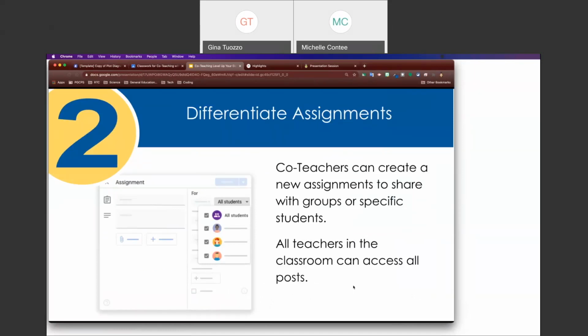Co-teachers in Google Classroom have equitable access to everything. So they can create new assignments to share with groups of students or specific students. Everyone that is listed as a teacher can see the drafts as well as things that are posted in Google Classroom. I will say also, they can archive the class, so please make sure that your co-teachers don't accidentally archive the class because they're not supporting that student anymore.